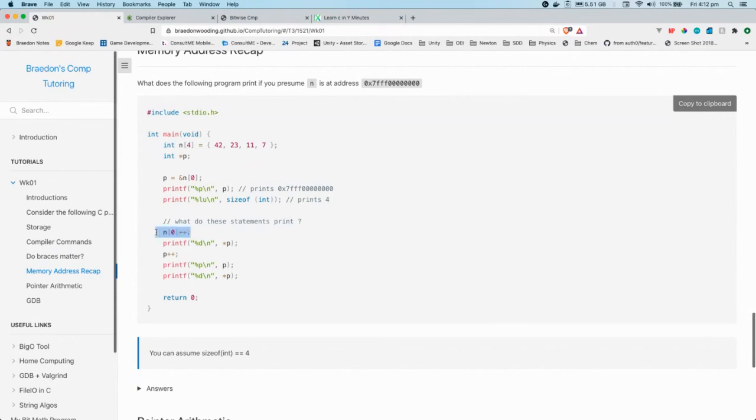So when we do something like this increment here, we increment n[0], what's going to happen is it's basically going to increment 42 here to 43. That makes sense. But because p points to n[0], when we ask for the value inside the address of p, so we're not asking for the value of p, the value of p would just be p, we're asking you to dereference p and follow where the value of p is, and once you have followed that value, tell me what the value of that is. So effectively, it's going to follow p to n[0] and then find out what the value of n[0] is, right? And so the value here would be 43 because we updated it to 43.